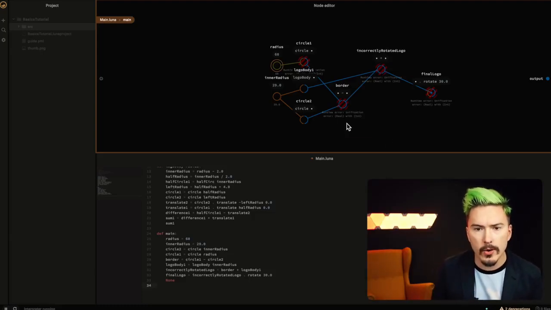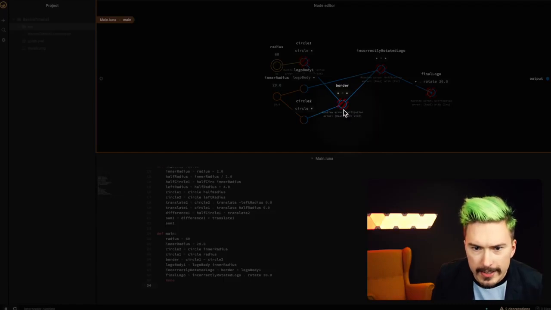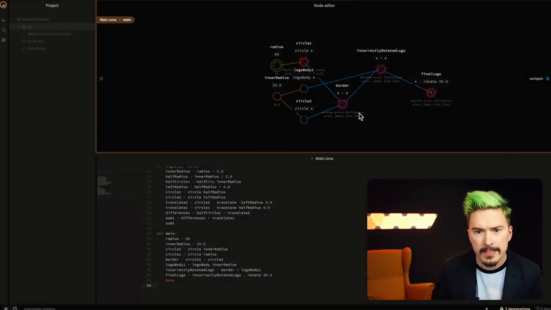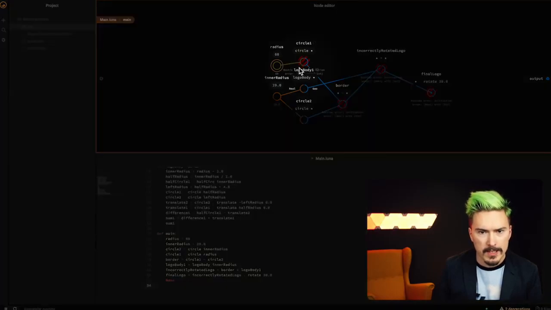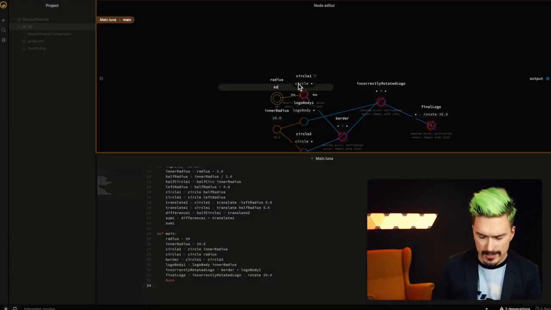Oh, and now things broke. I got a runtime error. Okay, so it's pretty cool though. When an error happens, the way that they make these things red makes it very easy to see where things went wrong. So it expects a real here. It doesn't really like that I'm using ints.